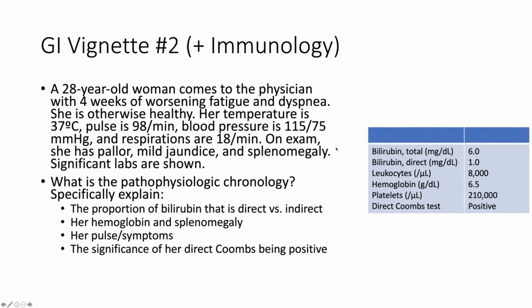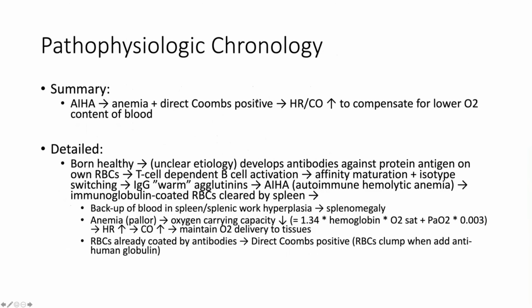Just one question. Can you include in the pathophysiologic chronology that there's a FAS mutation that causes decreased apoptosis of the T lymphocytes, causing the T cells to produce antibodies against the protein of its own antigens? So there are some autoimmune conditions that are hypothesized to be related to FAS in some way. I think Sjogren's maybe is one of them. You're saying, could FAS be somehow tied into the autoimmune hemolytic anemia?